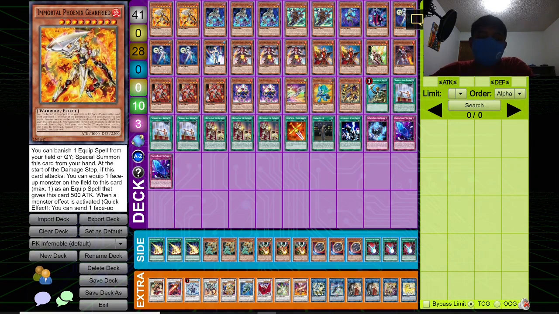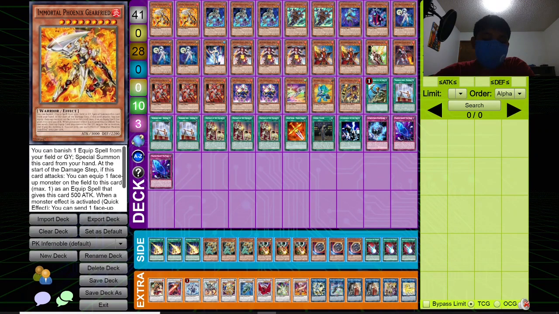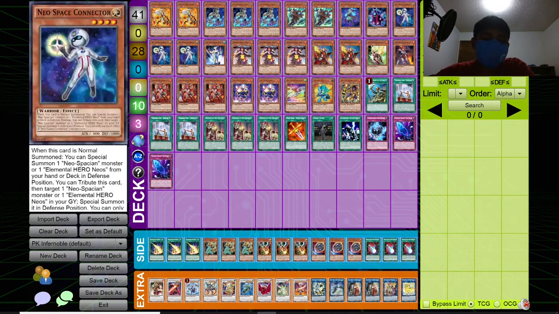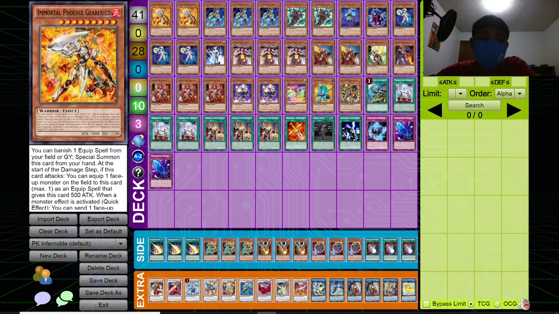Starting things off, I played 2 copies of Immortal Phoenix Gearfried. This card's really good because it sets up negation on top of the fact that it synergizes really well with this deck's playstyle of using equip spells. Now, I've been debating bumping this up to 3, but 3 does kind of brick a little bit. Even though this deck is insanely consistent and has so many extenders that it doesn't really matter, the deck is already pushing a little bit with 41 cards, so I figured I'd just leave Gearfried at 2.